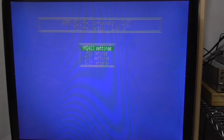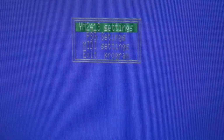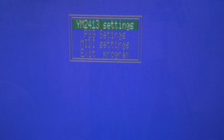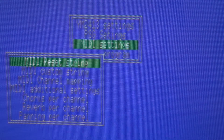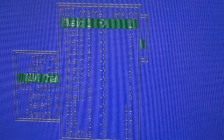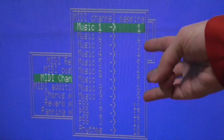So, we're going to load up MPCONFIG here. Now, this can be a little intimidating until you recognize what's what, but it's really not that hard. So YM2413, that's your FM. Then, of course, we've got our PSG. First, we're going to look at MIDI settings. If you go to MIDI channel mapping, this basically shows you what it's doing. You've got music 1 to music 9. Those are your FM channels. Then you've got 3 PSG channels, and then you've got your rhythm channel.